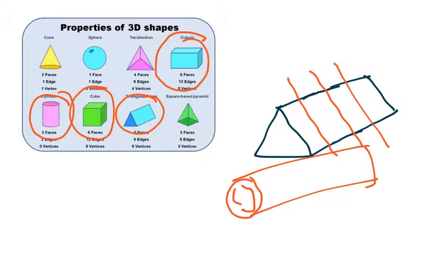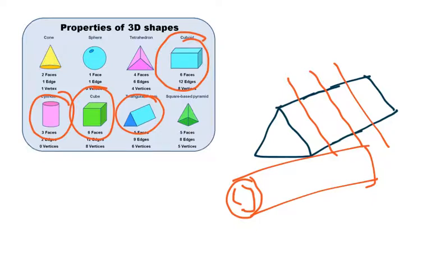The other ones are not, because if I cut my square-based pyramid, let's say I'm cutting along here, the square that I see will get bigger and bigger and bigger, but it has to be exactly the same. This same on the tetrahedron, wherever I cut, the face will change. So that's not a prism. And the cone, I could cut it and get a bigger and bigger and bigger circle all the way down. So it's not a prism.